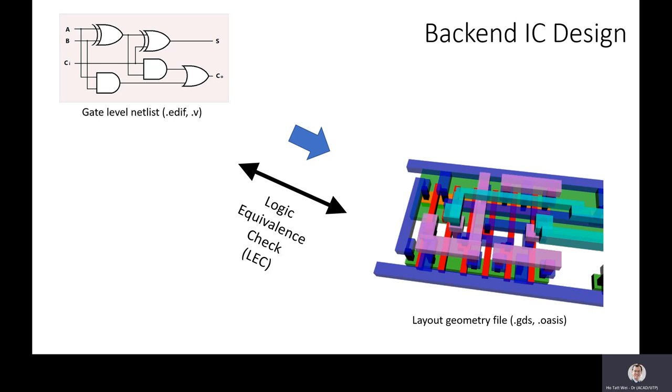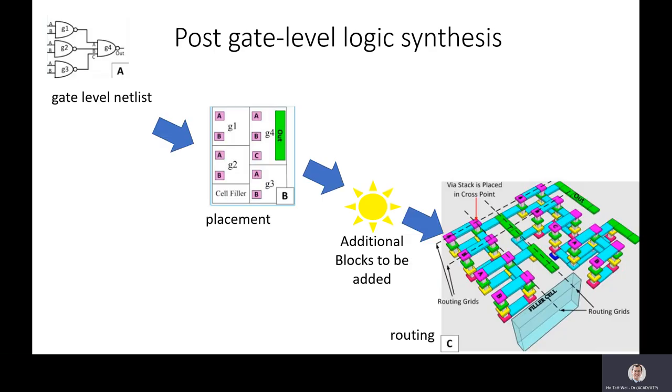This is because when we start creating the geometry file, we introduce additional non-ideal parameters, such as if you look at the wires here, the metal layers here, the pink one, for instance, it has a finite length, a finite width, a finite thickness, and this introduces additional resistance and capacitance, which adds delay for the signal to cross from one gate to another. Okay, whereas in the gate-level netlist, such wires are considered to have no delay. So these additional delays may actually be significant enough, if one is not careful in the design process, to cause the circuit to fail. Okay, without further ado, let's go through the main steps of the back-end IC design.